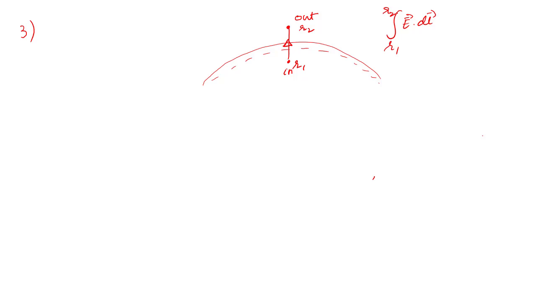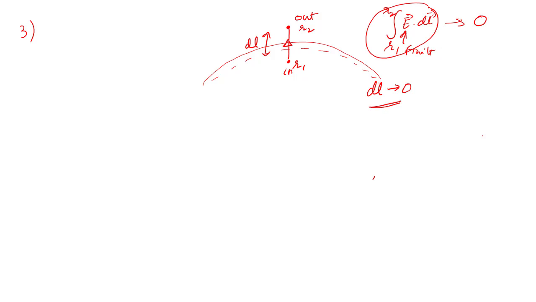Then I can see that if I reduce dl to almost 0, so that R1 is just inside and R2 is just outside, because E is finite, E is not infinity, E is some finite value near the surface. So in the limit that dl goes to 0, because E is finite, this integral goes to 0.